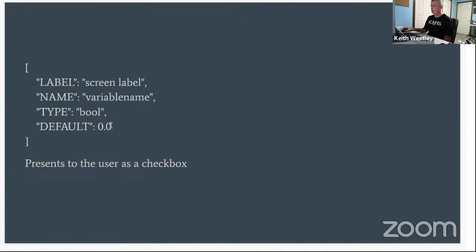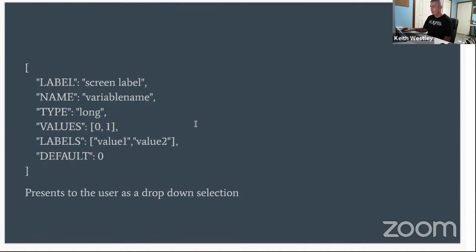Booleans: if a shader calls on a Boolean parameter, this will be displayed as a checkbox to the user, and this allows the user to turn an option on or off within the shader. Long variables are less common, but basically this is a combo box. So if you're going to have a number of different absolute values that you want the user to be able to set, you can represent those using these long values, and they're displayed inside a combo box where the user chooses one of the values.